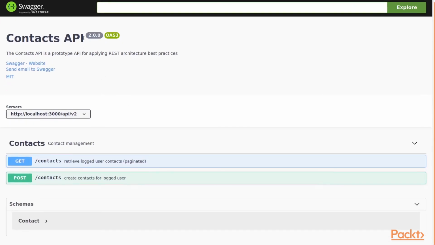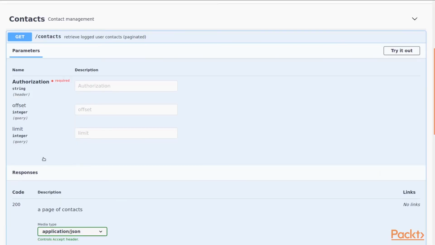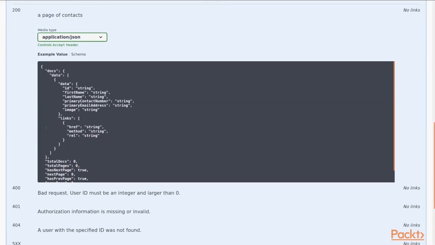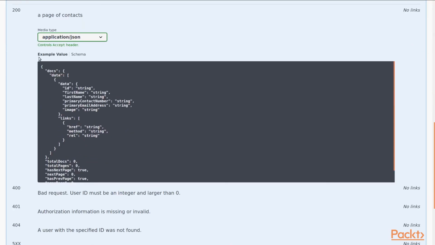As you can see here, our YAML files were converted to this page. And here we can see the different endpoints that we have set and what parameters they get. And also we can see the response and what type of data structure is returned.